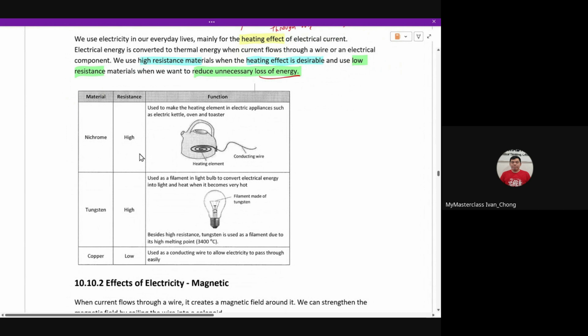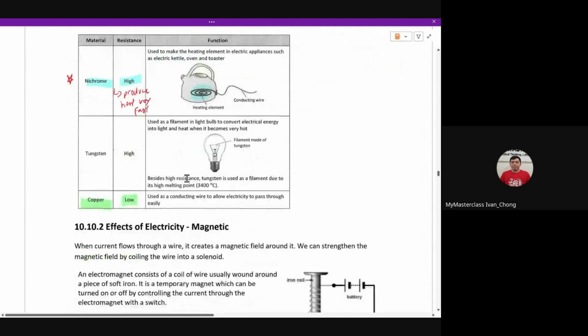All right. So number one, if you want to use high resistance, we have this material called nichrome. If you ever go overseas next time, go to a hotel and you'll notice that usually they'll give you an electric kettle. Open it up and you'll notice that there's this silverish spiral inside. This is actually made of nichrome. The good thing about nichrome is its resistance, so when the current flows through, it can produce heat very, very fast. Similarly for low resistance, we use copper. Now, in the middle, you see your tungsten. This is actually for your light bulb.